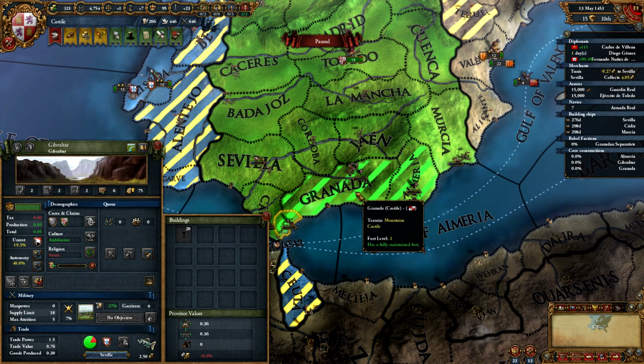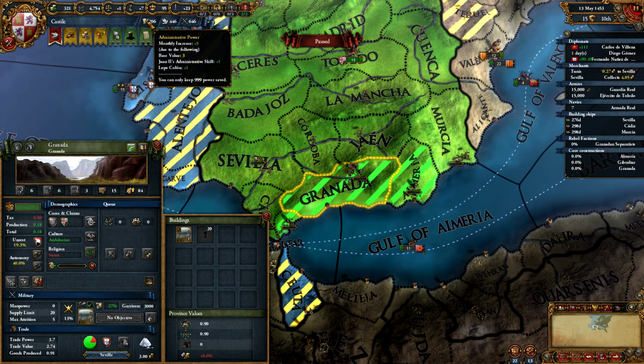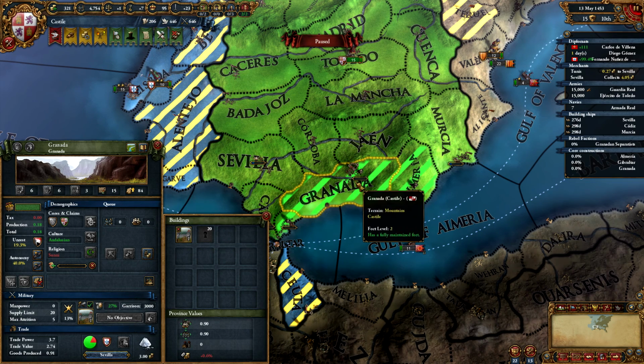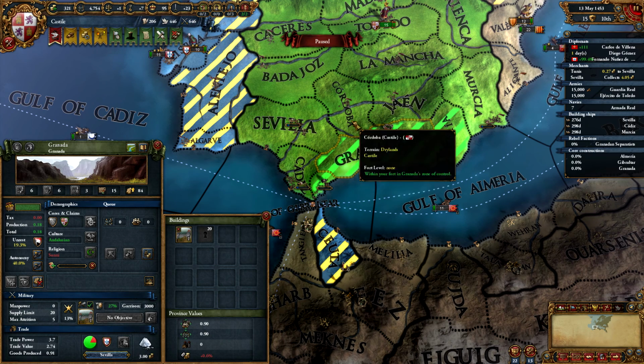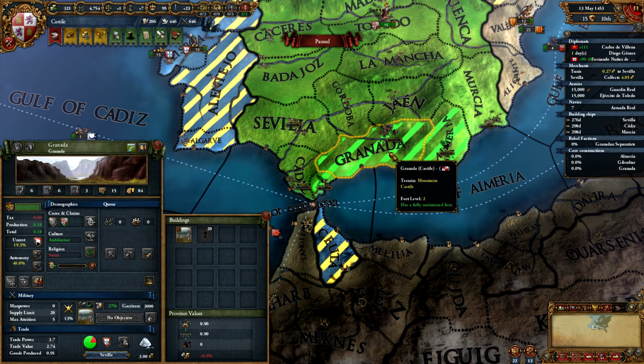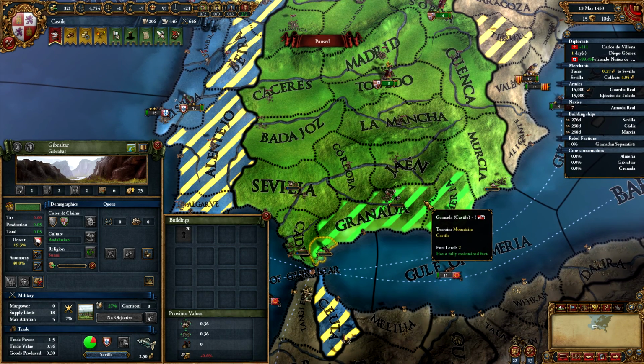So it's going to take them a varying amount of time. I think it's going to take these provinces 17 months to complete, so it's quite a while. And you'll notice that our admin power has been reduced quite a bit as a result of it. Now we can't stop there because even though we are still overextended, that's about to go away due to the fact that our claims are about to be converted into cores down here in Granada.